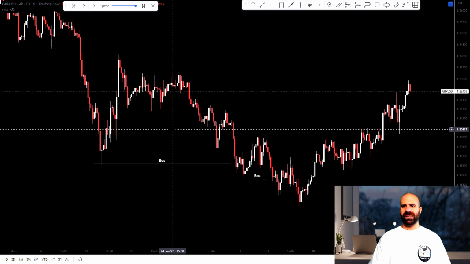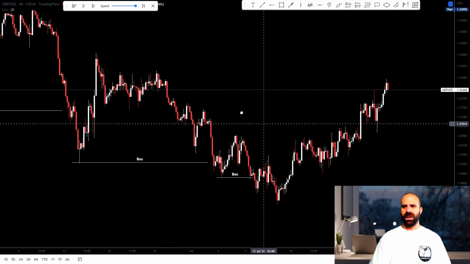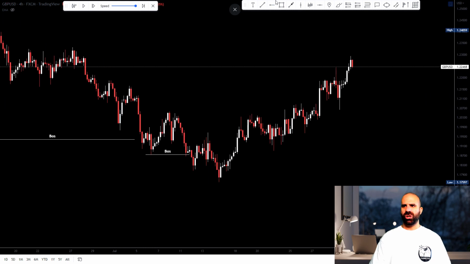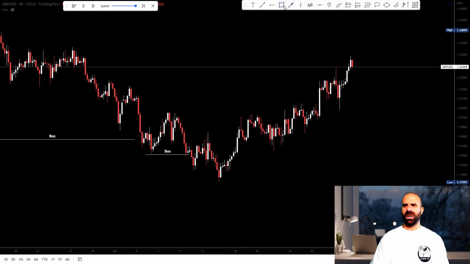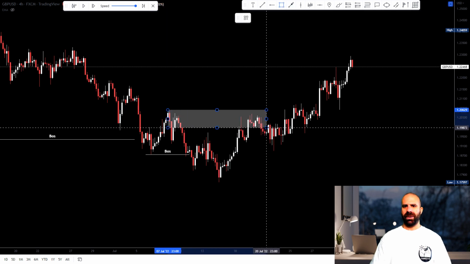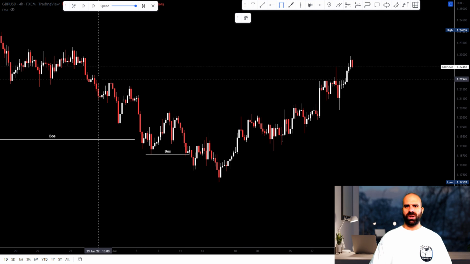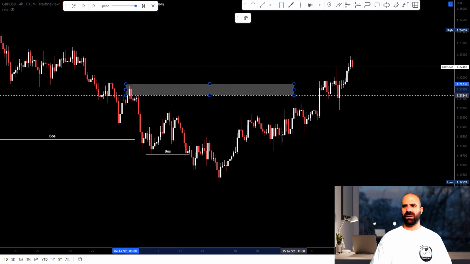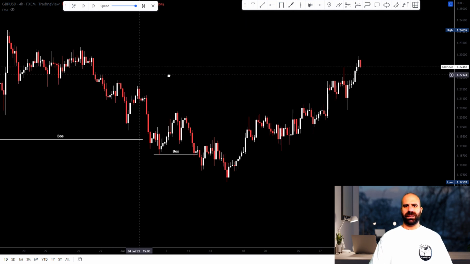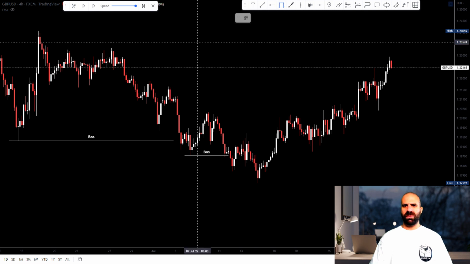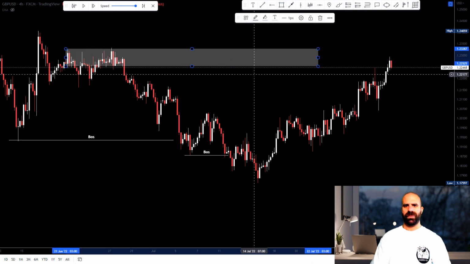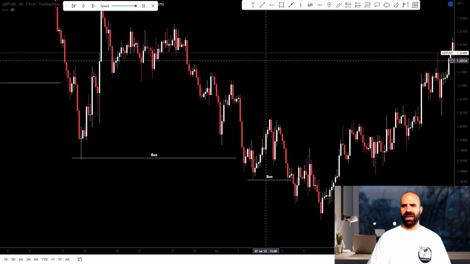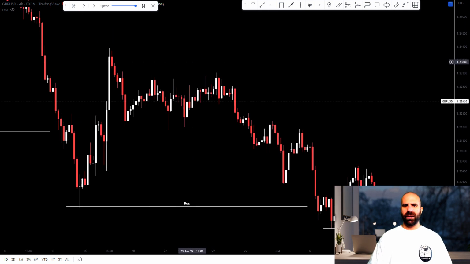We will go to the exact same areas. Do we see any manipulation over here? Not really. We don't see any manipulation out of this area. Do we see manipulation from these areas right here? Not really, we do not. And I will explain why, but we do see manipulation from this area right here. And I will zoom in and I will explain why.